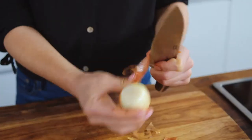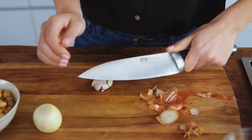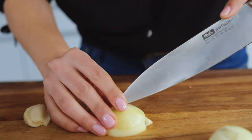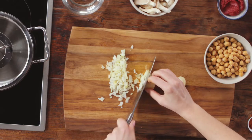In the next step I peel the onions and the garlic. The garlic is always easy to peel if you use a knife to press down on it slightly. To cut the onion, I first cut it lengthwise, then cut it crossways three or four times, and then I can chop the onion easily.